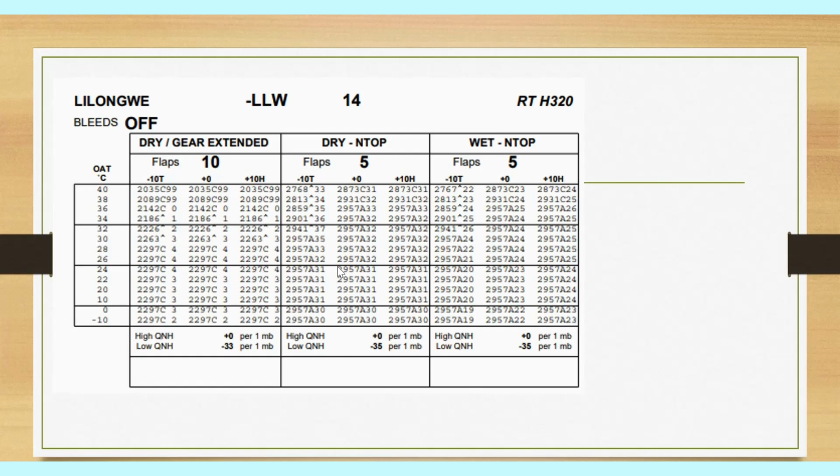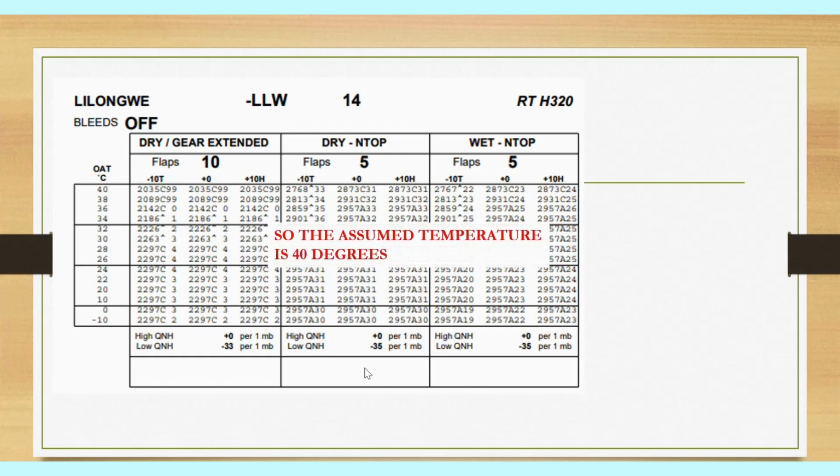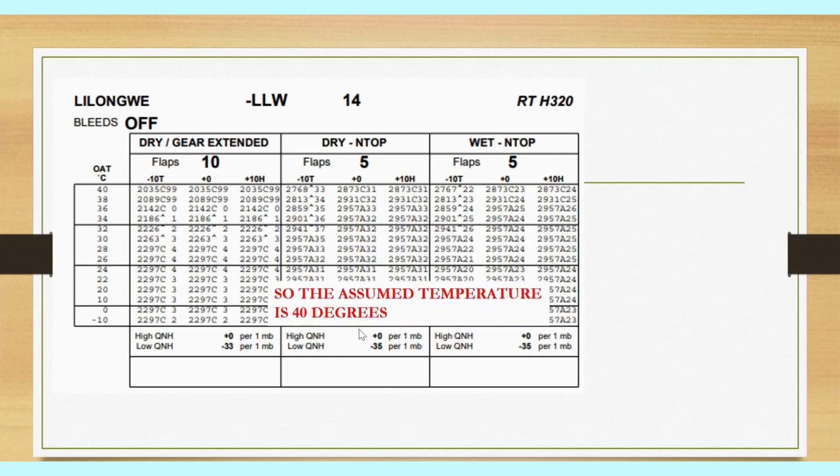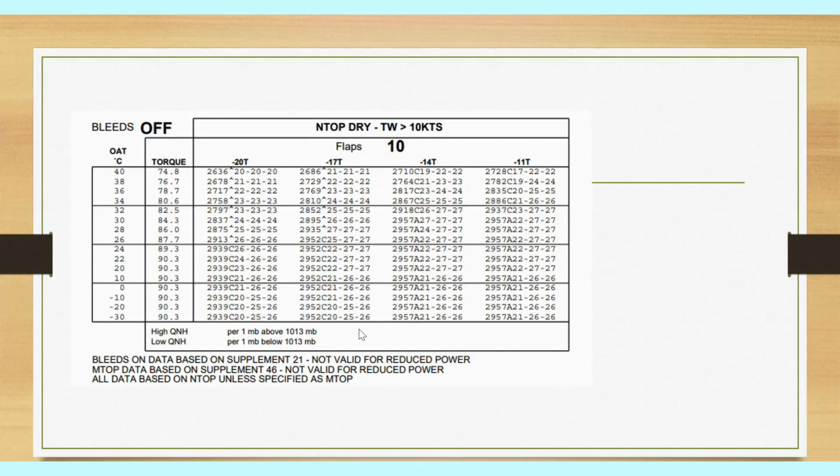Okay, so having said that, now with the assumed temperature in our case will be at 40 degrees. Okay, and at that particular temperature, it tells us that we can carry 28,730 kilograms. Okay, excellent. So now what we can do, we now go to this table here, which I said is going to be the next step.